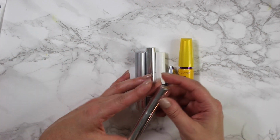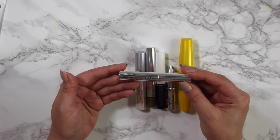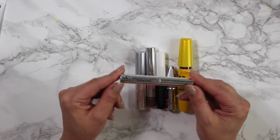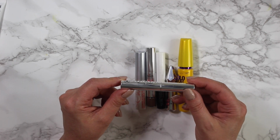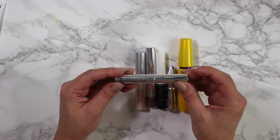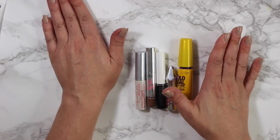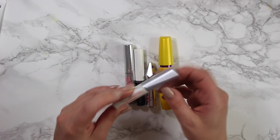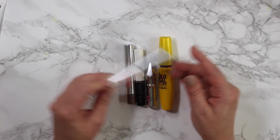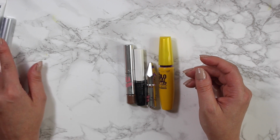Now, what I will get rid of actually is this Anastasia brow gel. I like it okay, but I would say it's like wearing hairspray on the eyebrows, so it definitely holds in place, but it's a little annoying throughout the day when you can actually feel it sticking like on your skin with the hair. So yeah, I'm gonna go ahead and just throw this guy away. There's no passing along mascaras. This one is brand new. It's the Cella Eyebrow. I love this guy, so I always get backups if I see it, or if I get them in my subscription boxes, I hold on to these guys.